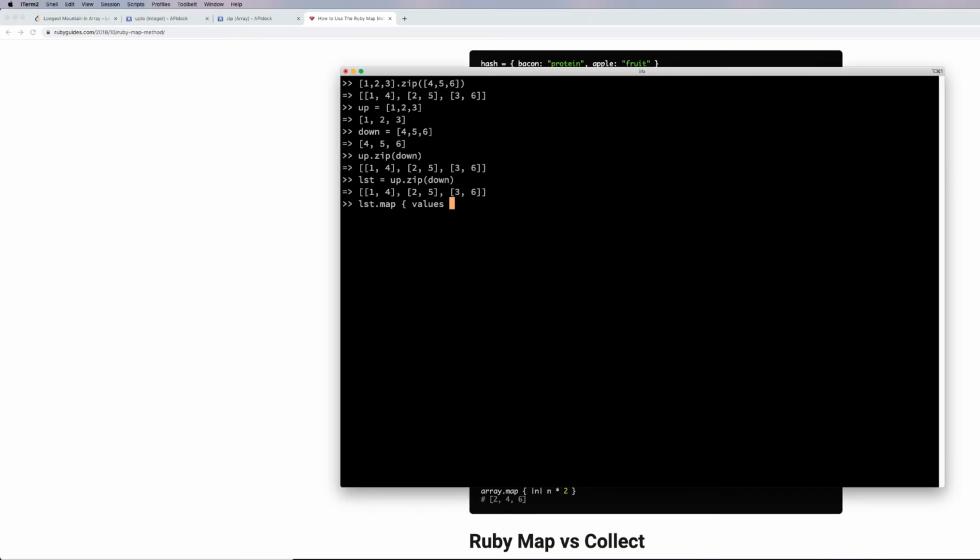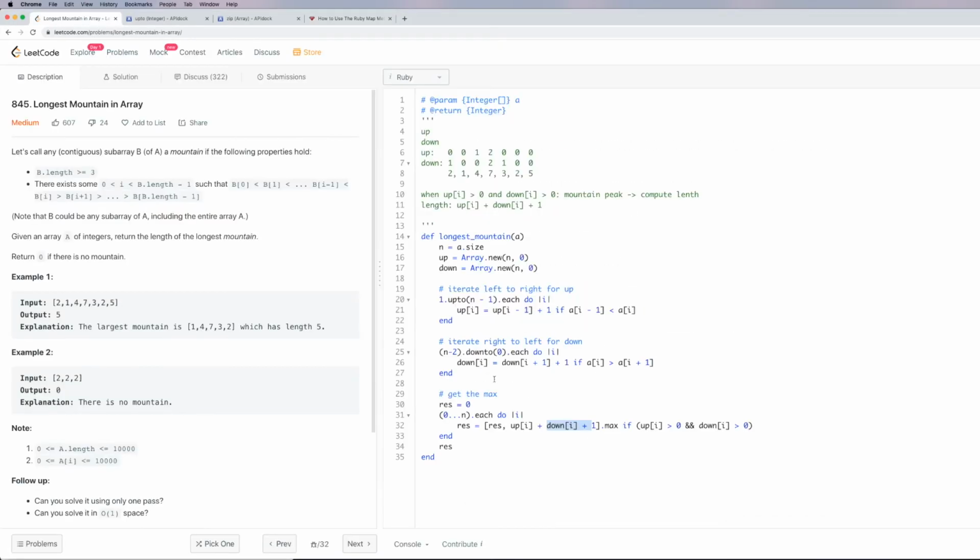And so we could just, here we'll need to just say values dot sum plus 1. And so 5 plus 1 and then 7 plus 1, you get the idea. And now we would have that. So we have this portion here. Now we just need to take the max for all of them.